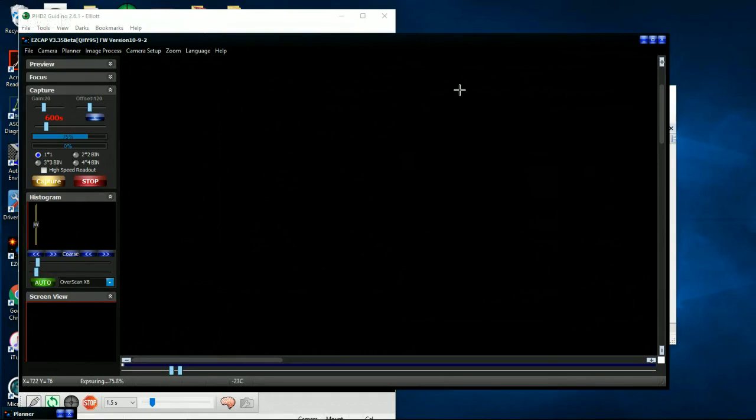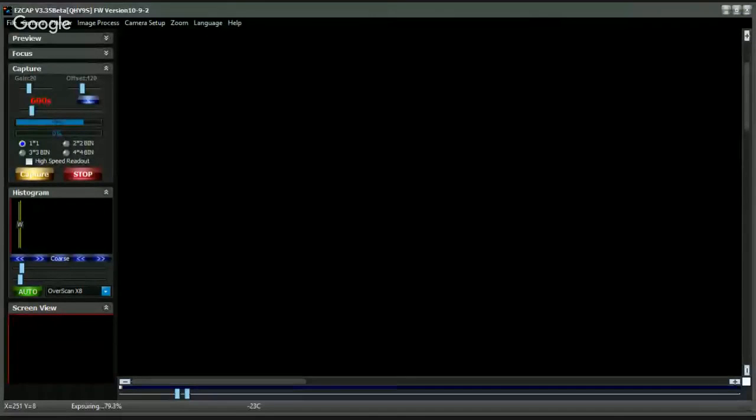I tried to get Sadr on the left-hand side as the star. I'm going to pull up Starry Night right now while this is running, so everybody will be able to see where I'm going to try to connect the two panels — because I've gotten the Crescent and I've got Sadr, and I'm trying to get that middle section so I can combine all three together and follow that invisible line on the constellation.